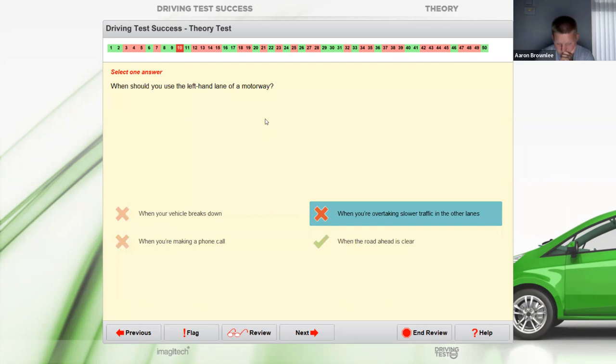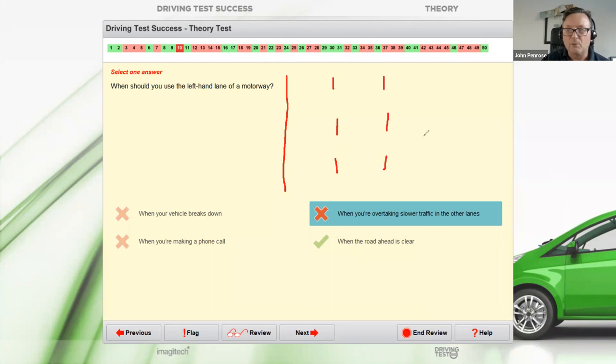Okay, 10. When should you use the left-hand lane of a motorway? Well, you've got two lanes on a motorway normally, maybe three, but let's just say, for example, we've got two lanes. So where should you normally drive on the motorway? As you see, we've got three lanes here, 1, 2, and 3. So what lane should you be in?